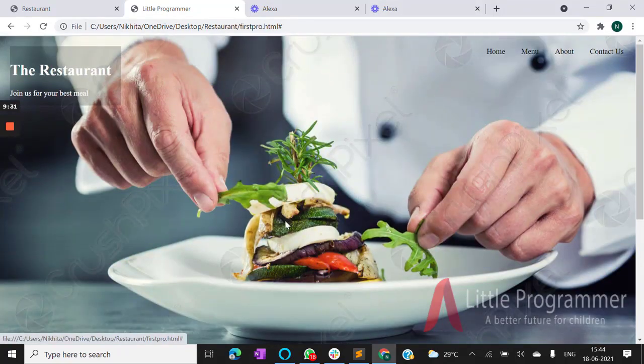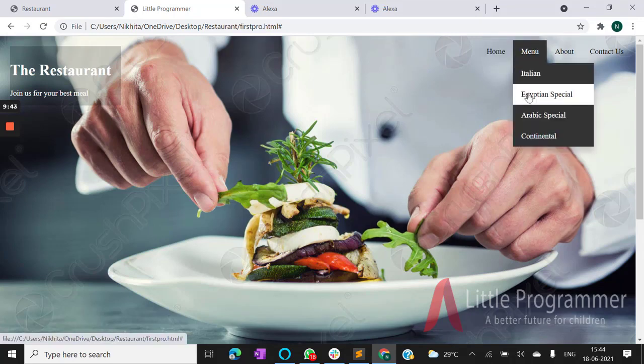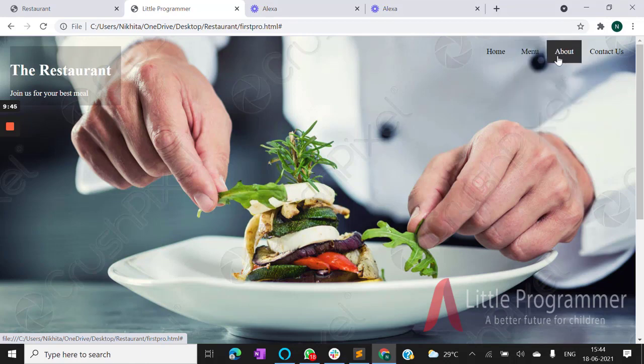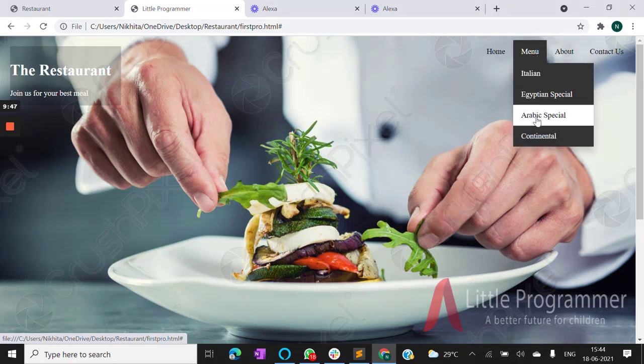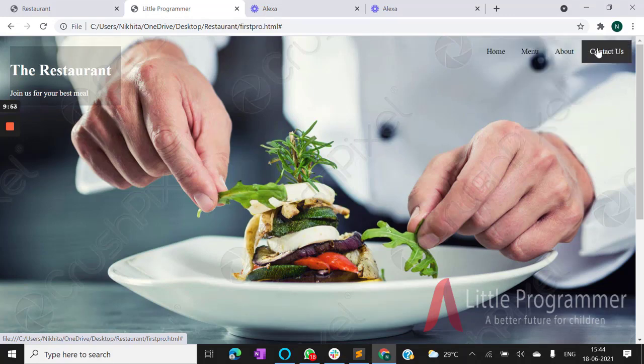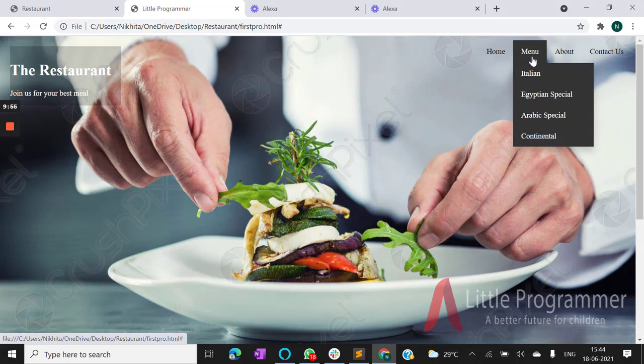So what all have we done here: we applied an image to the web page, we created the navigation bar and the elements for the navigation bar, and then we created the drop down menu for the navigation bar. For only one content I am using the drop down menu. If you want to create drop down menus for all the elements, you can create them like how I already taught you.